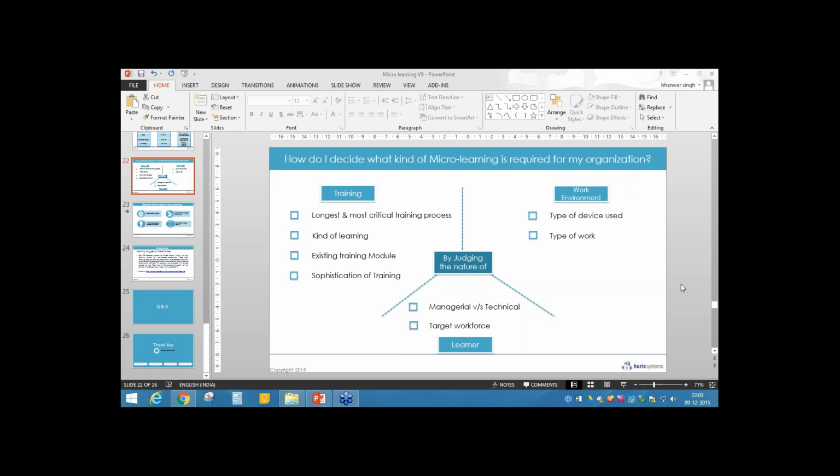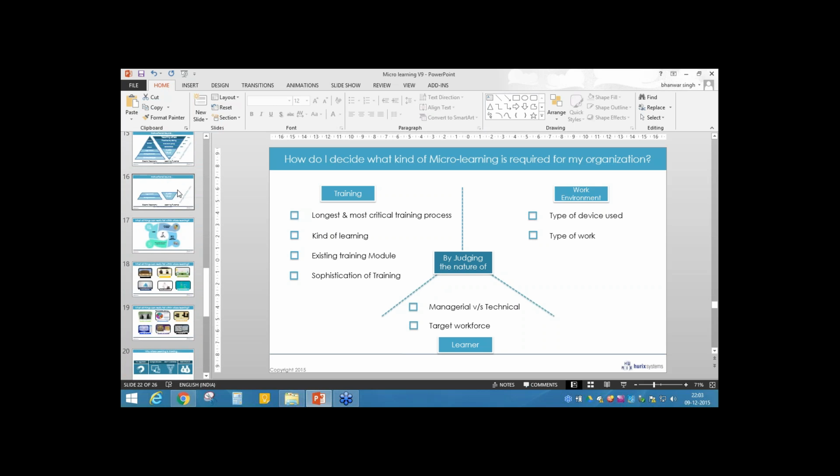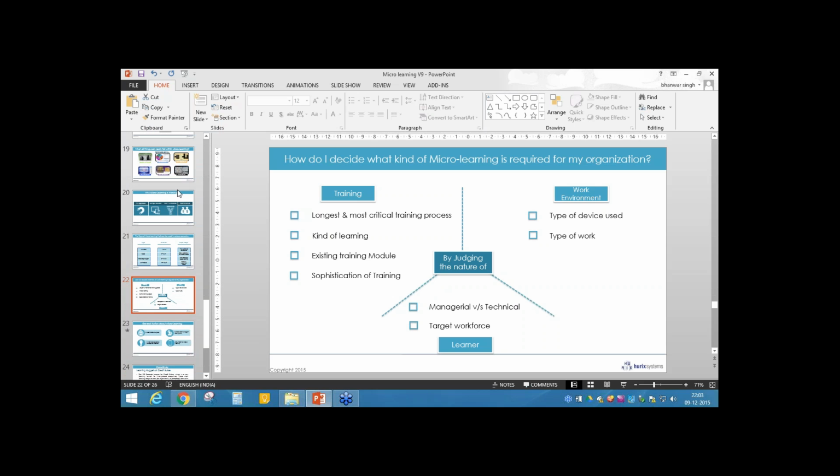And a couple of queries around specific inputs on content writing. For micro learning, more of the things were around these principles, the instructional design theories which we discussed in our session today. But for specific inputs for content writing, I would say use less text on the screen and more visuals with the help of images. Don't make it heavy. Don't try to use heavy 3D elements and those kind of things. As I said, the key principle is to make it platform agnostic. So such things would help.